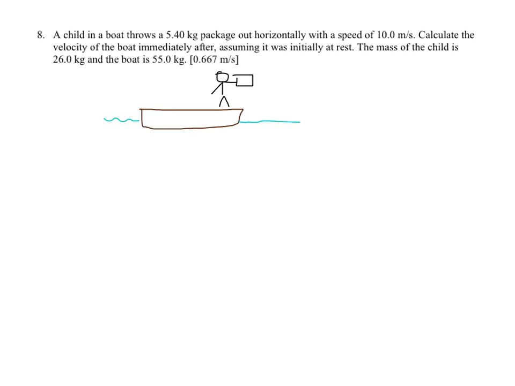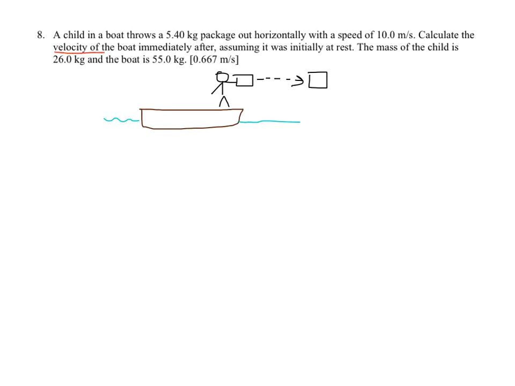And so what they do is they throw the package out like that. They propel it out that way. It's like a bullet in a gun being propelled out one end, and what's going to happen to the rest of the gun? It's going to move the other way. And so we want to find out, calculate the velocity of the boat immediately afterwards.